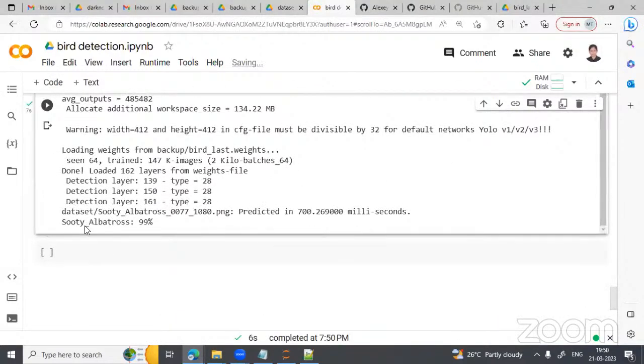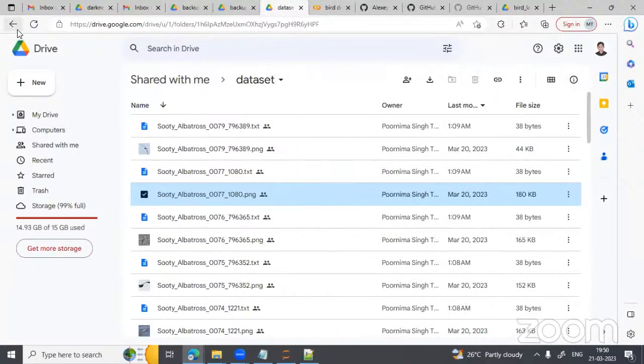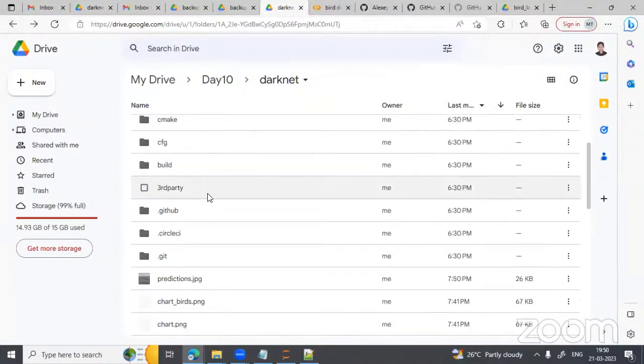So this time it is predicting another class, Laysan Albatross, with 0.99 as confidence score. And again, it will save the weights and save the prediction in the predictions.jpg file inside darknet.